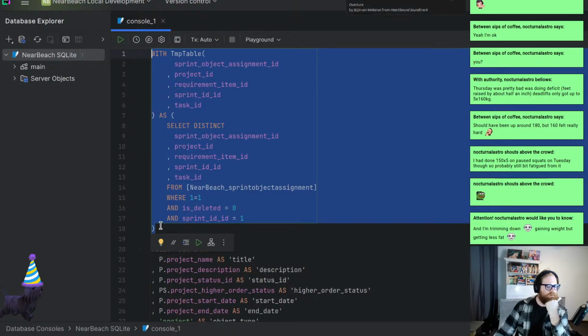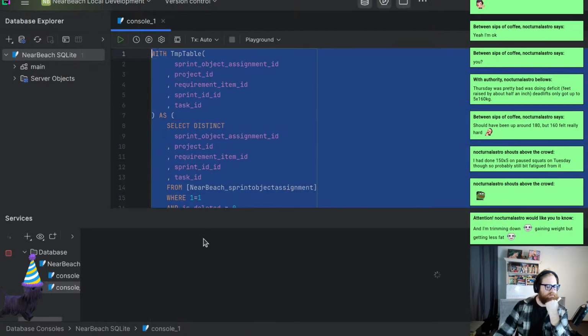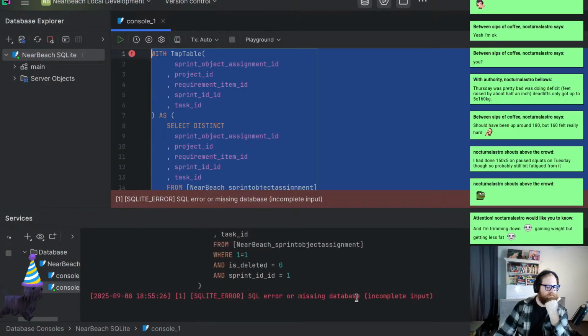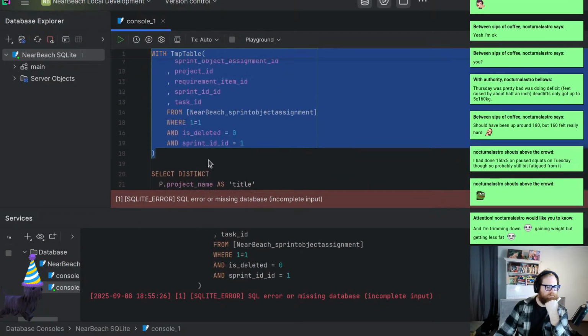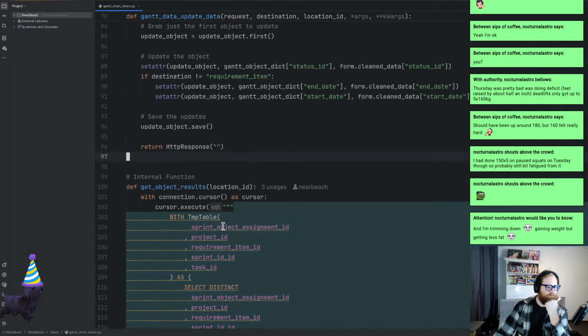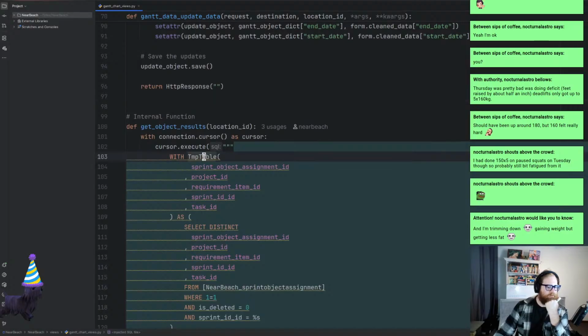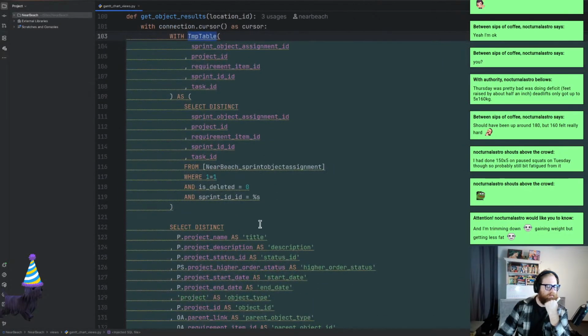I'm doing two queries here, aren't I? All right, let's just play with this. Temp table.